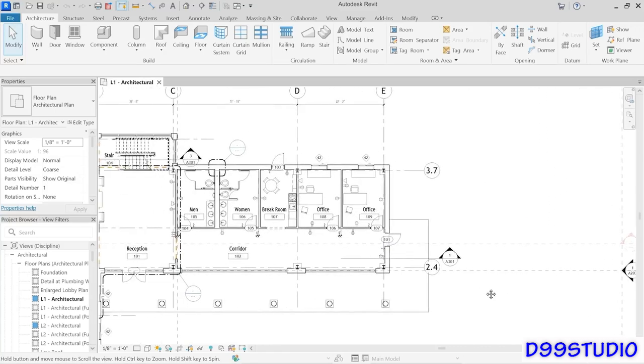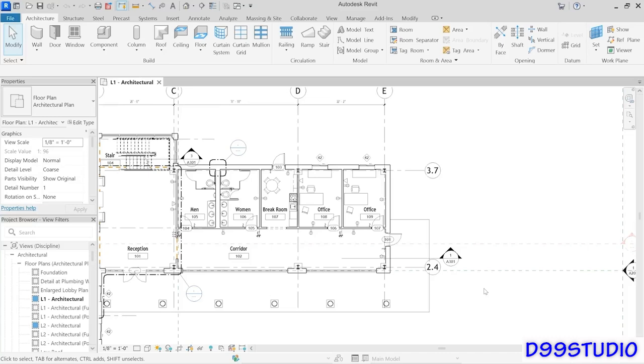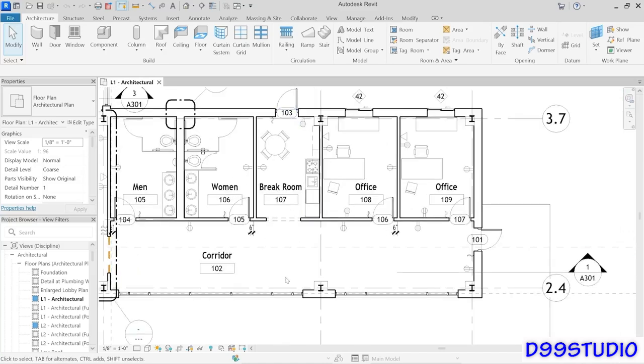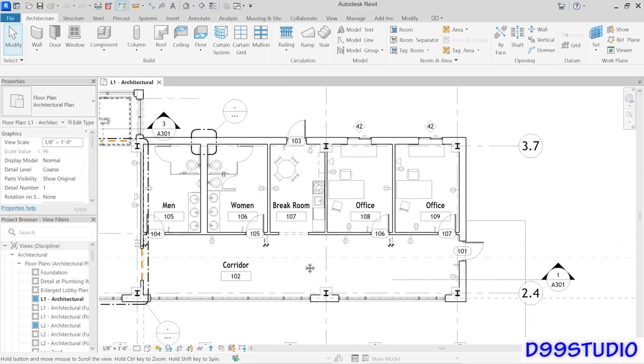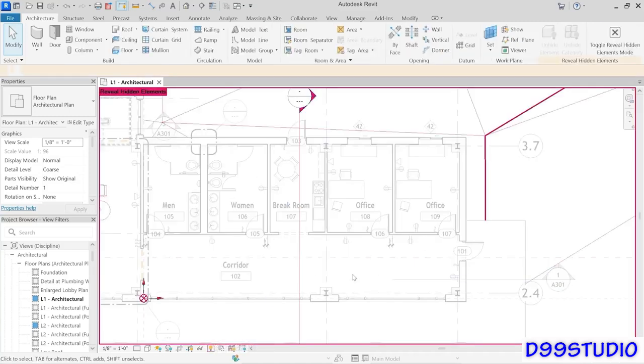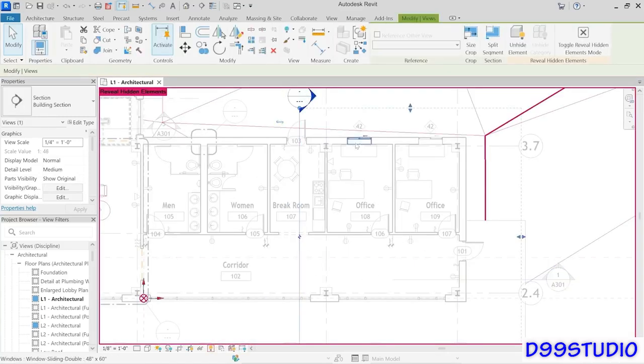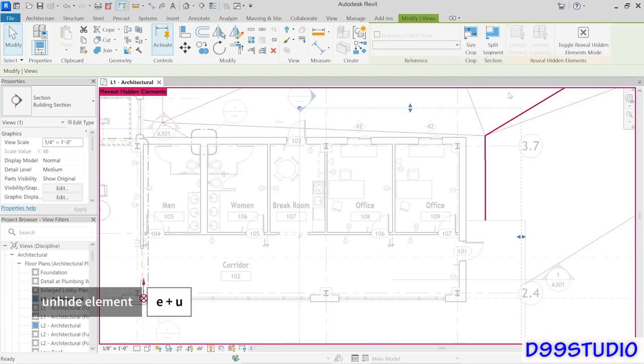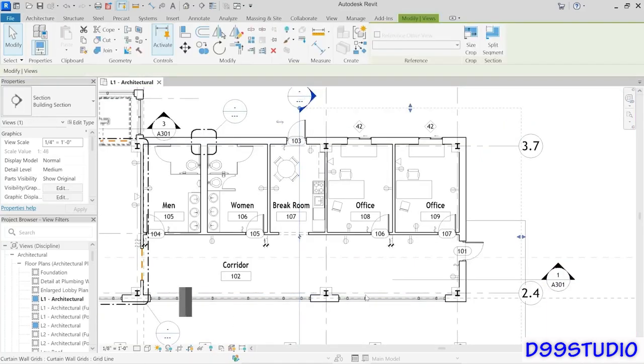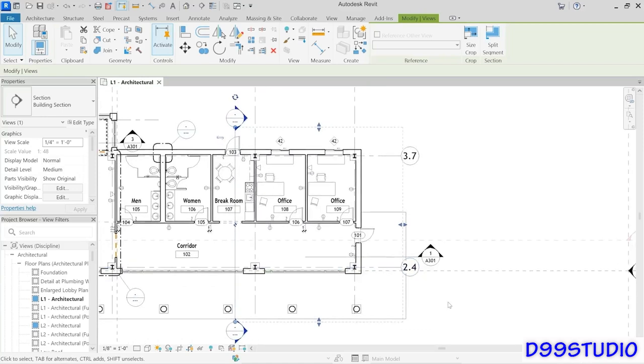Well, that is the consequence of a view filter that was part of the template that this file was based on. So if we consider the previous video, we had a section mark running down the middle of the break room, and we decided to just simply hide it. We didn't want to see it anymore, and we hid it. I'm going to bring that back now. So if you watched the last video, you know we can go to Reveal Hidden Elements. That will reveal anything that's hidden. I can select that section, and then I'm going to choose Unhide Element or EU, and then I'll turn off Reveal Hidden Elements mode, and now I have this section back displayed again here in this view.